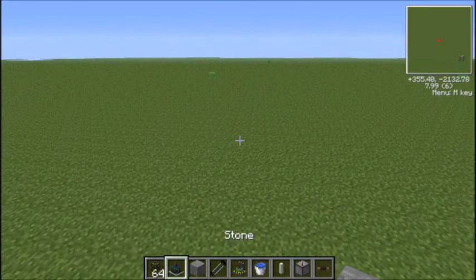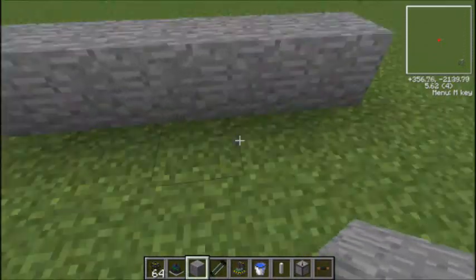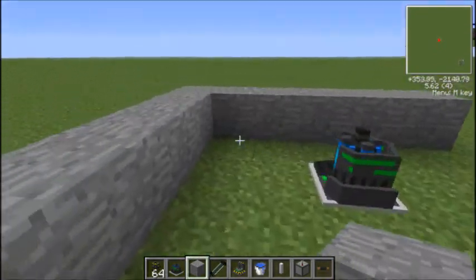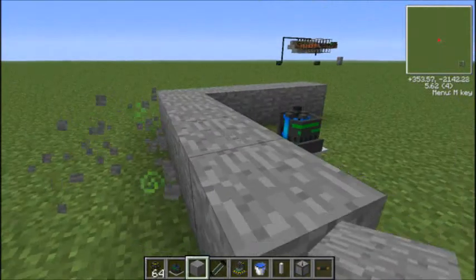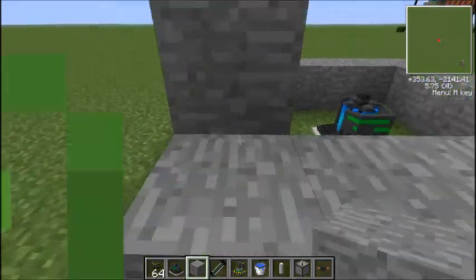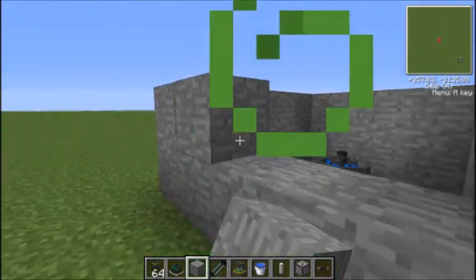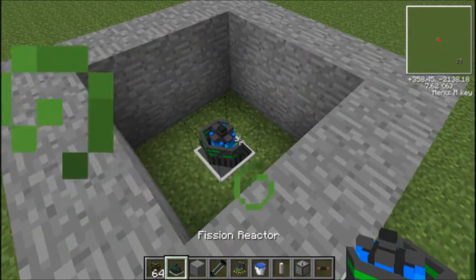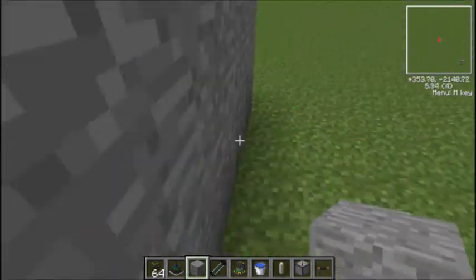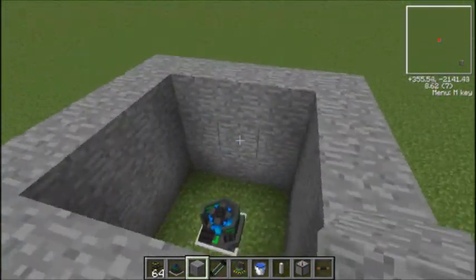So to make a fission reactor, I can never remember what it's called, sorry. You are going to need, I cannot think of how wide this needs to be. If I plop this down right here, it looks like that is too far over here. You only need one space on each side, like so. And like I said last video, remember the source block of water cannot be touching your fission reactor. You're going to have to build 3 high to place the water, and you place the water on the 3rd high block, along this ring, and it'd flow down to here to cool it down.